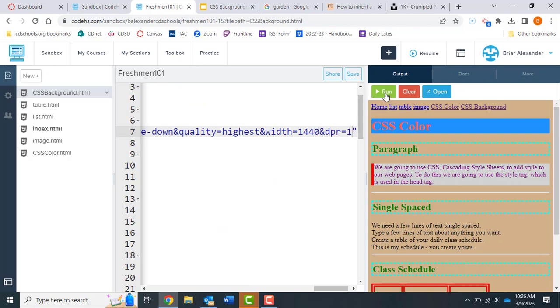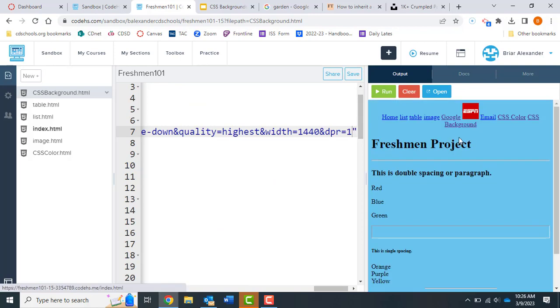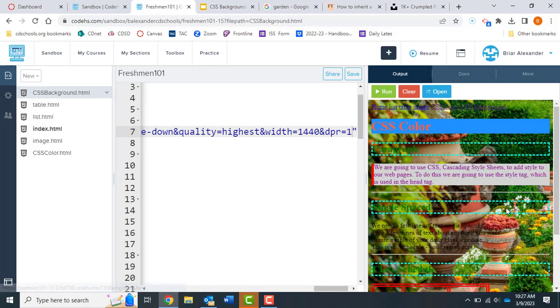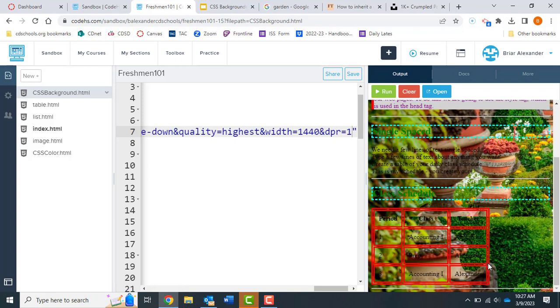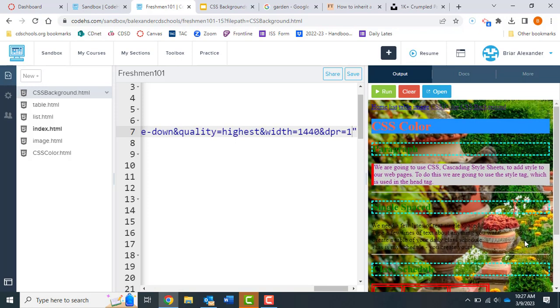So I select it, I go back to my project, and I'm going to paste it inside those quotation marks. Okay, now I'm going to save it. I'm going to run it, okay, because I want to see what this background looks like. Okay, and you can see the background is there. Now notice you're only getting a portion of the photo because the photo is a lot bigger than the little preview over here, but you can clearly see that it got added to the back.